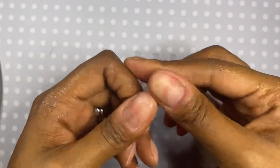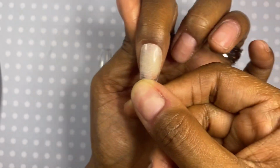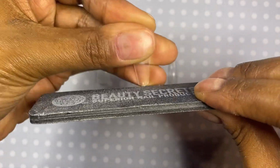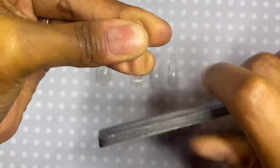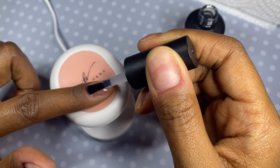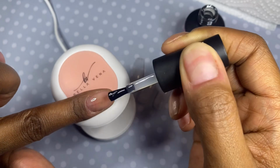You always still want to customize your nail tips a little bit so that they don't look like press-on nails. I see sometimes in pictures, people think that the nail is perfectly shaped right out of the box. You do still need to customize it a little bit, and also shave off that little tip at the edge. I see that a lot too. People just polish that. But it's important to customize the entire nail so that it looks professional. So anyways, just taking a very thin layer of that 4-in-1 base gel, I'm going to apply it to all of the nails and do a full cure for 60 seconds.